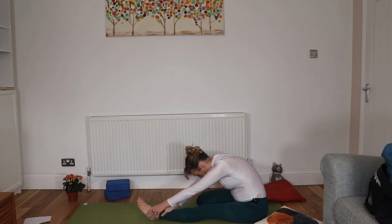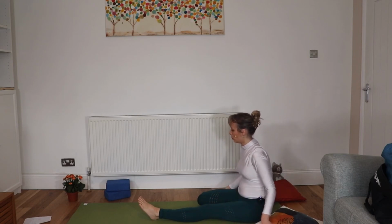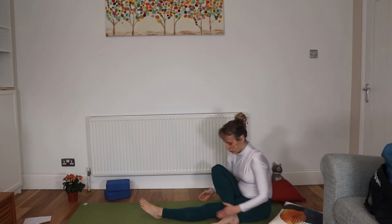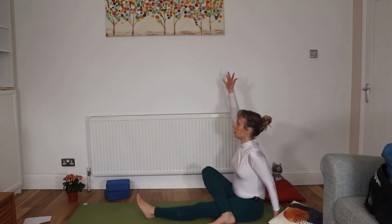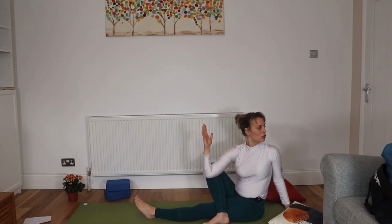Take one last breath here, coming up into seated position. And then as before, but with the other leg, bringing this time your right foot towards the left-hand side of your left leg. And then bringing your right arm up above you, looking out over this time your left shoulder behind you. Feeling that deep twist.